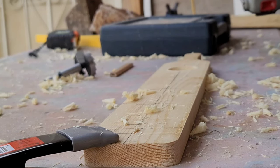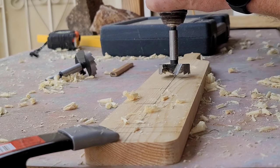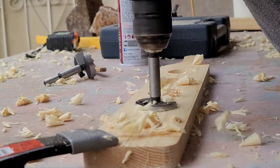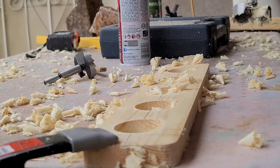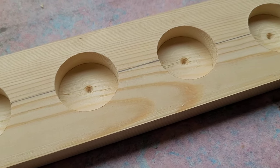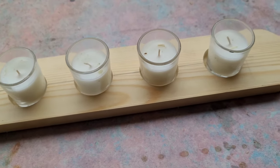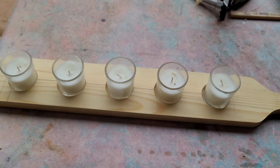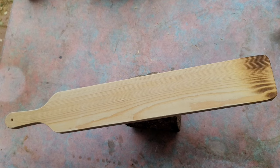Can't see anything. Come on. Go. Now we have those little holes there at the bottom, but that'll be okay. Yeah. Apparently we know nothing. I just feel like burning the back of it first.